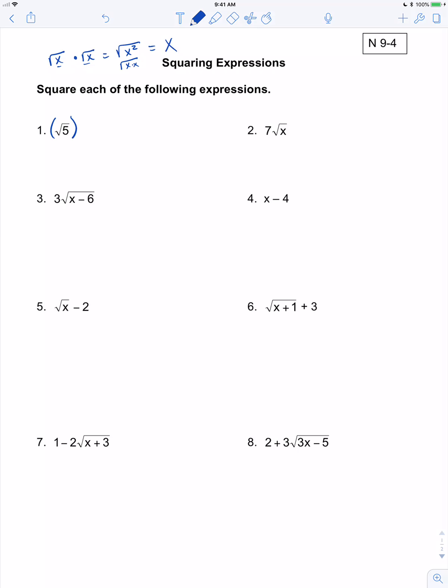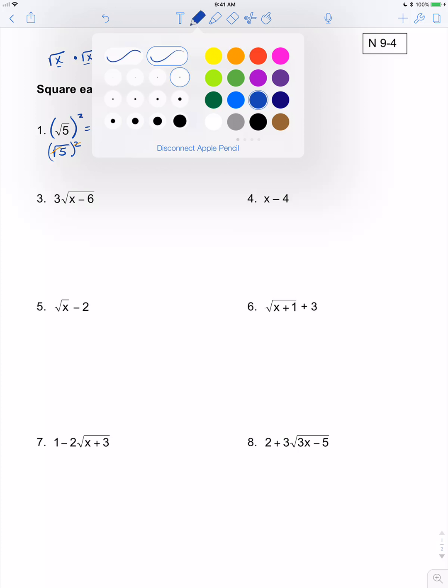If we take the square root of 5 and we square it, remember that means the square root of 5 times the square root of 5. That means you always write it twice. You multiply what's underneath that radical sign, so that gives you the square root of 25, which is just 5. So you could just take the shortcut: if I'm squaring something under a square root sign, they are opposite functions, so they get rid of each other and you're just left with what's under the radical sign. Hopefully that makes sense.